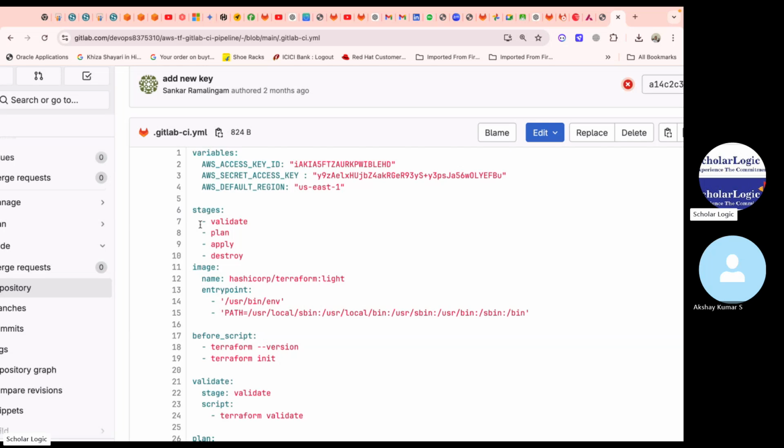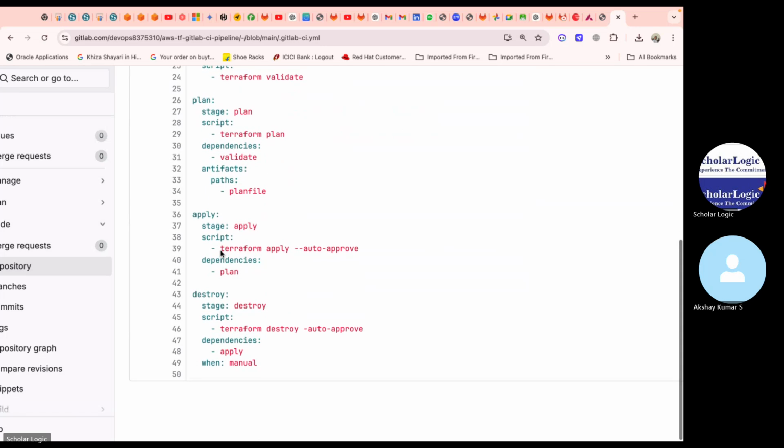Like I told you, there are some stages which we need to execute manually, which is added with the when manual keyword, that doesn't get executed automatically because that's a destroy of the resources.